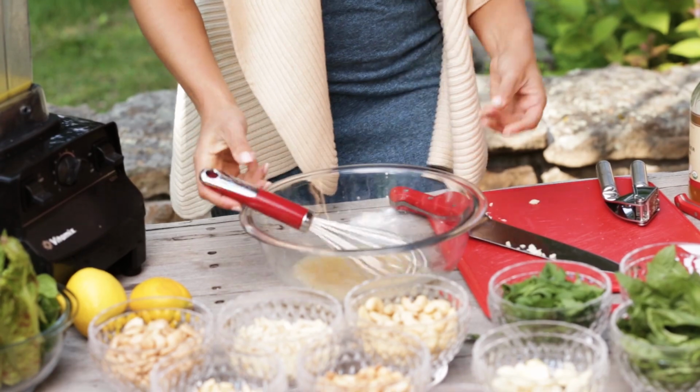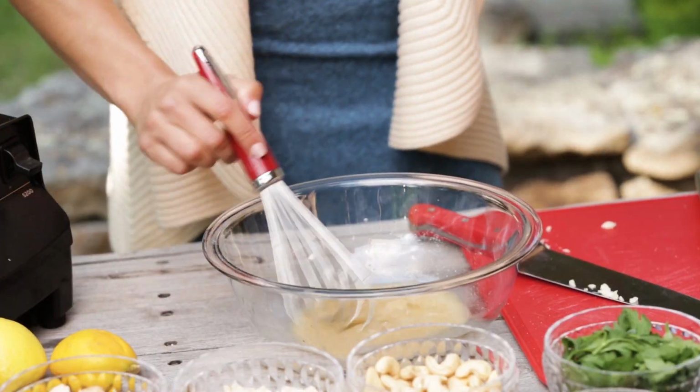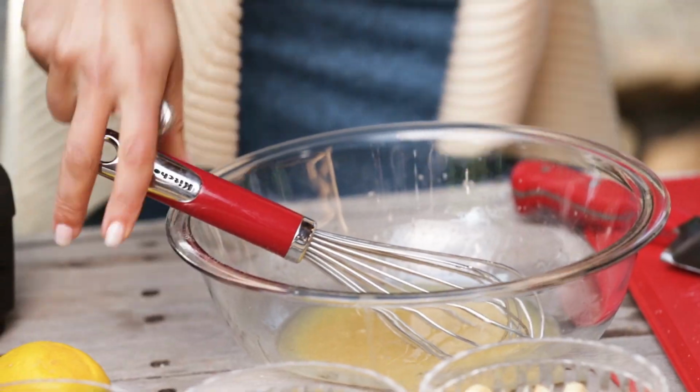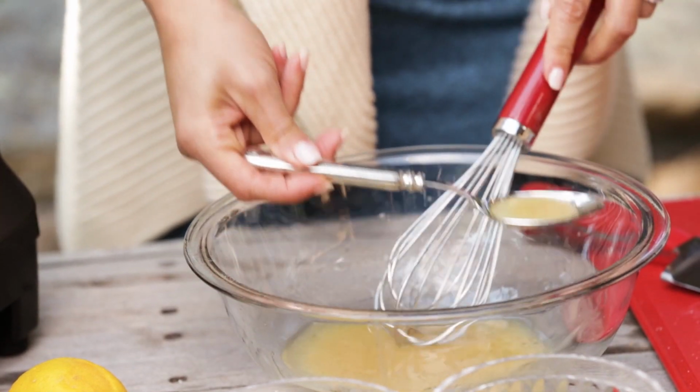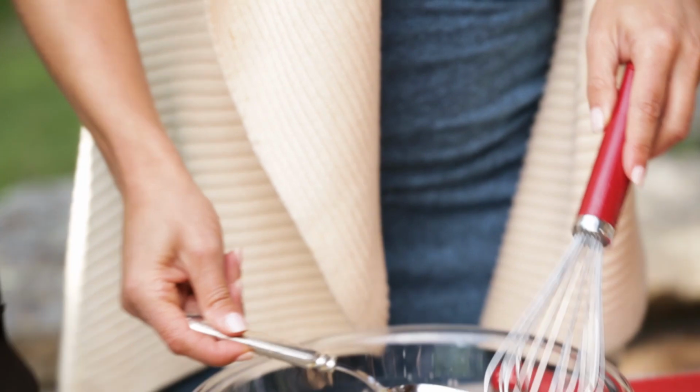And here's the trick. You want to pour the olive oil in very slowly and whisk at the same time. If you don't whisk, you're going to end up having that separation that I told you about earlier. It's kind of watery. Let's see if I can show you with a spoon. Can you guys see how it's a little watery? It doesn't look as creamy and as emulsified as this guy did. What does that mean? We need more oil.